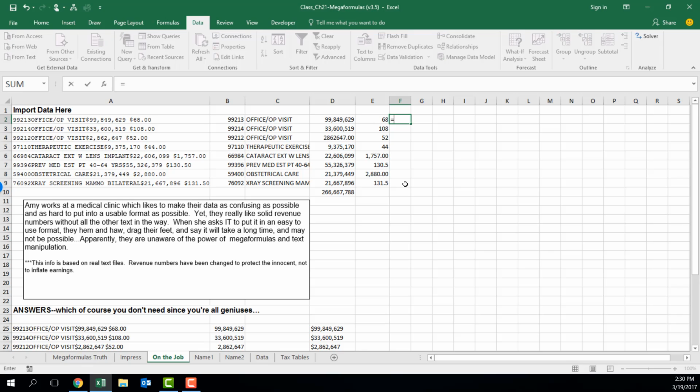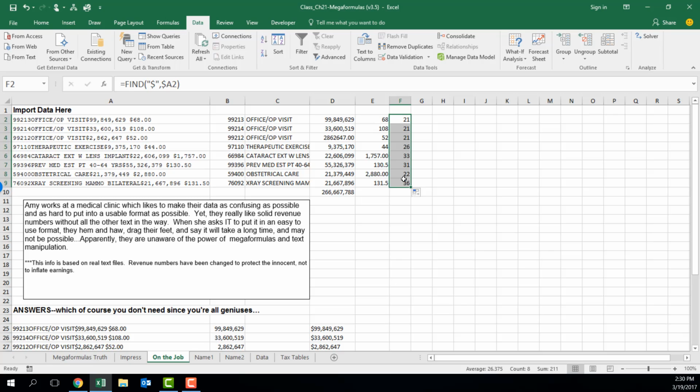So I'll equal find, and I'm going to find the dollar sign, and that will be in A2. I'll make that absolute A, and hit enter, it found it at position 21. And copying that down, you can see where it found each of the dollar signs. Now we need to pull out the second dollar sign. How do we do that?